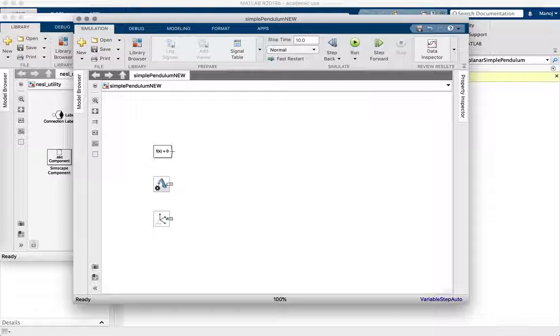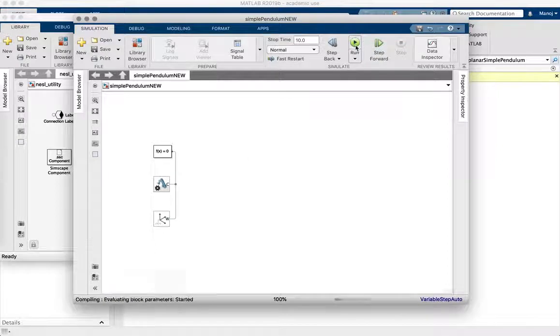Okay, so then we can connect all these things together. The way to connect them, MATLAB says, is click on this and then click on this. It makes a connection. And then we can drag this here, right? So click, drag, and connect. Okay, so those three things have been connected. And there's nothing else in the system.